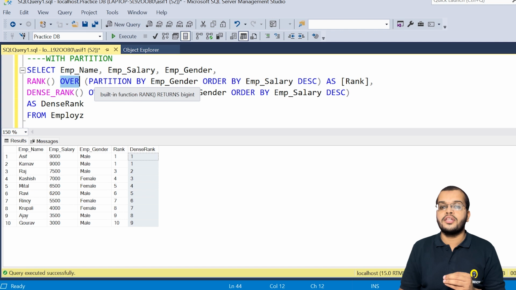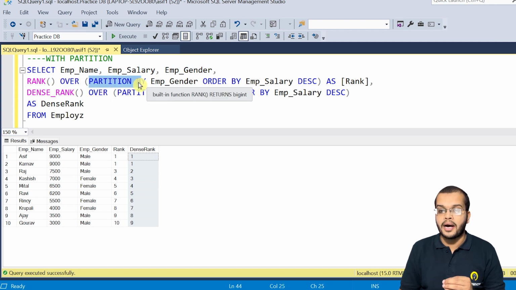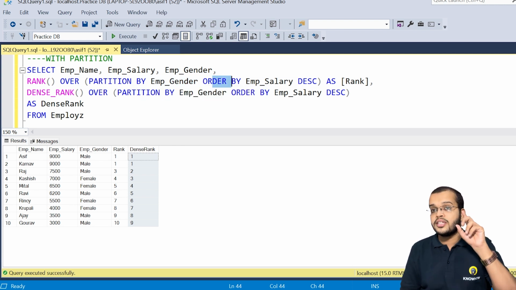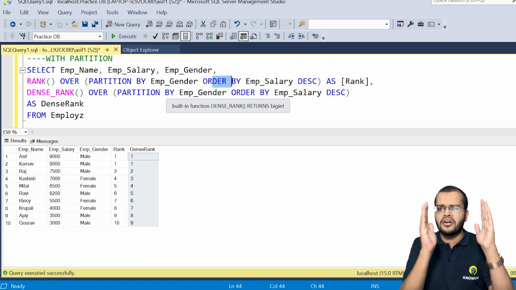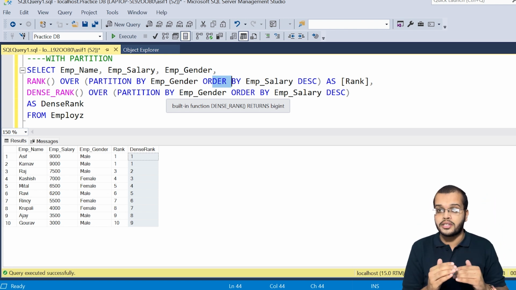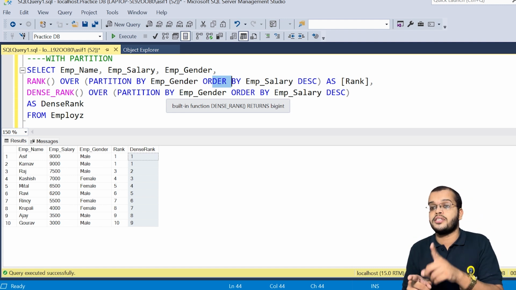Now I am using partition by here. This partition by is for which column? For the gender column. I mean all the females into one place and all the males at one place, and then I'm ordering their salaries in descending order.